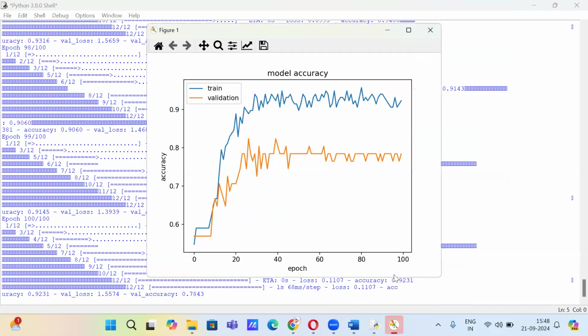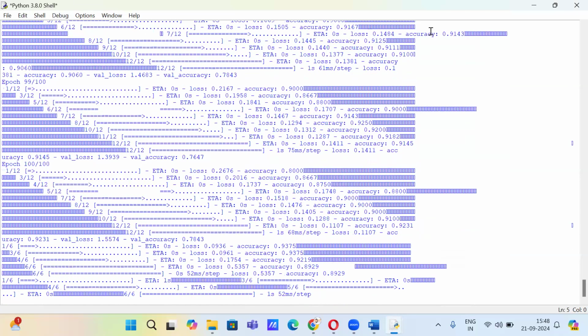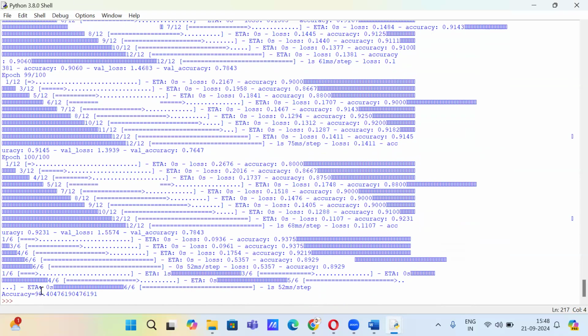Once the process is completed, you will get the graph with epoch along the x-axis and accuracy along the y-axis. Here you can see the accuracy 99.